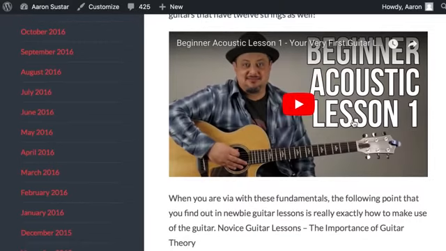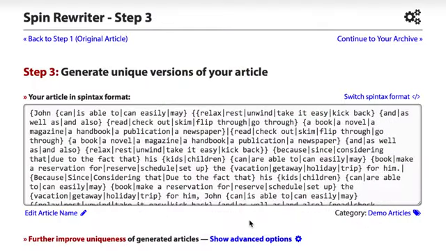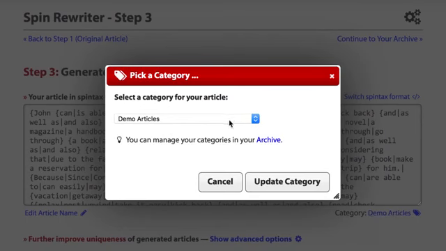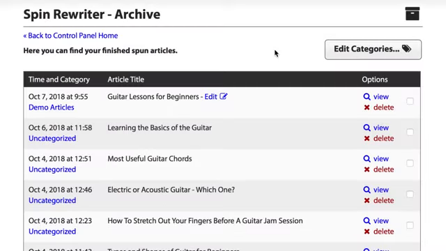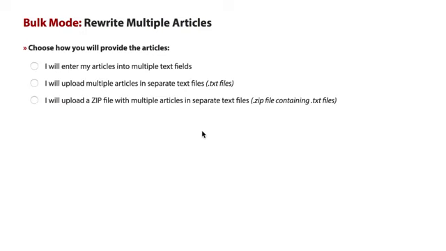There's also other things that you'll be able to explore for yourself. For example, you can sort your articles into different categories so you can work on multiple projects at the same time. You can also use the archive of all of your spun articles so you can get back to all of your articles later on. And you're not even limited to spinning just one article at a time. Now we're getting into the even more powerful features, and one of them is the option to rewrite multiple articles with just one click. This is what the bulk rewriting process looks like.